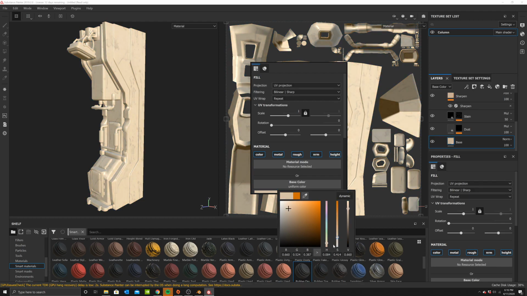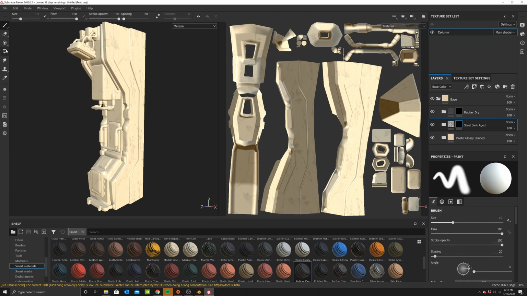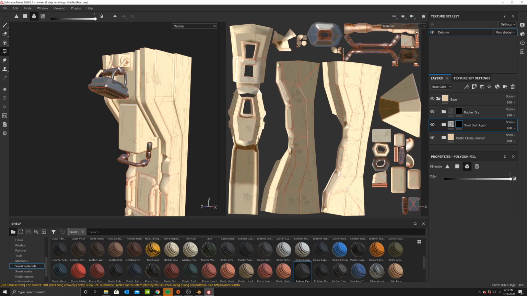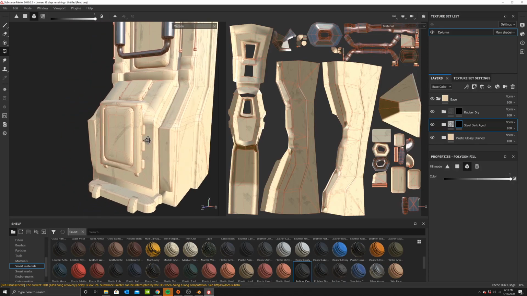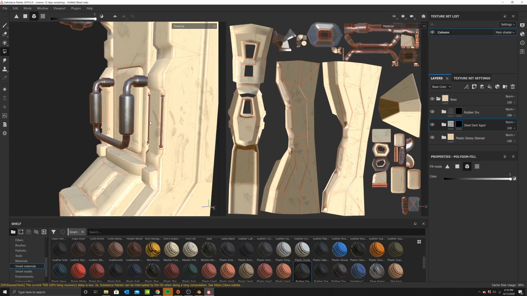I want to pick the right color. I won't be able to get exactly the same as the wall unless I took a look at the RGBs from that wall, but anything close should be fine. I think there's a little bit on the yellow side. I'll collapse that. And Steel Dark can go everywhere where there's supposed to be metal. And I think that's it. Maybe that as well.